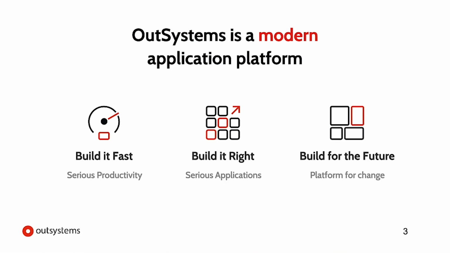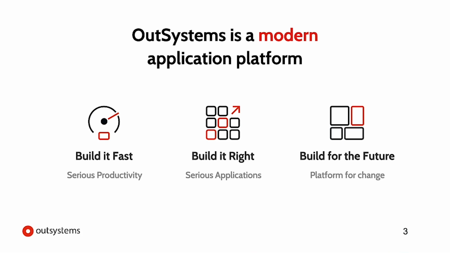We're not just an application development tool. We're a modern application platform, and there's three tenets that we built OutSystems on. First of all is that we allow you to and help you build your applications fast. We use a visual AI-enhanced environment to develop your applications. I'll go into that a little bit more, but it allows you to very quickly essentially drag and drop, like Lego blocks, the application, build the application, both the front end, the back end, and the middle services that you need.